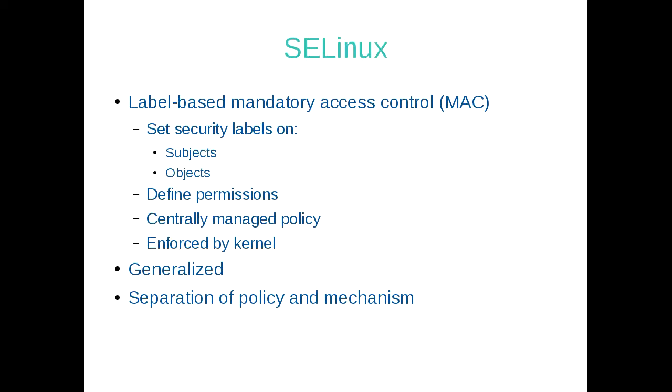Casey mentioned security blobs — this is where we attach labels to objects within the kernel such as files, inodes, and sockets. SELinux is generalised: previously, mandatory access control had been associated with Department of Defence rules which were fairly strict and hard-coded going back to the 80s. With SELinux, this is now generalised and can meet a wide range of goals, from a general-purpose OS like Fedora where you're trying to contain network-facing services, to embedded systems, phones, and military and government use. This is made possible by a separation of policy and mechanism so you can change the security stance of the system by loading a new policy.